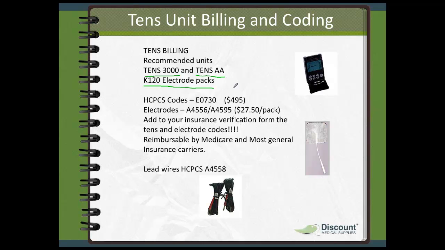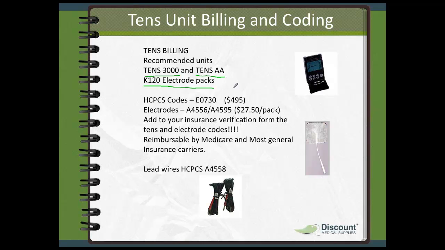The electrodes also come in different types as far as cloth or foam or fabric. So cloth and fabric are used for more movable areas like the cervical region or a hand or a foot. But you may want to use a foam electrode in an area that's not real movable, like the lower back. So that hopefully gives you some help there in determining which are best for you.